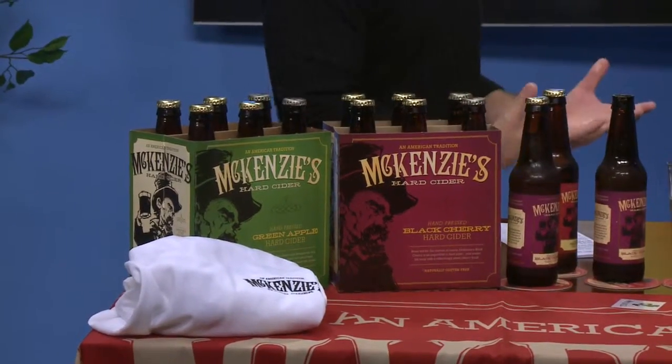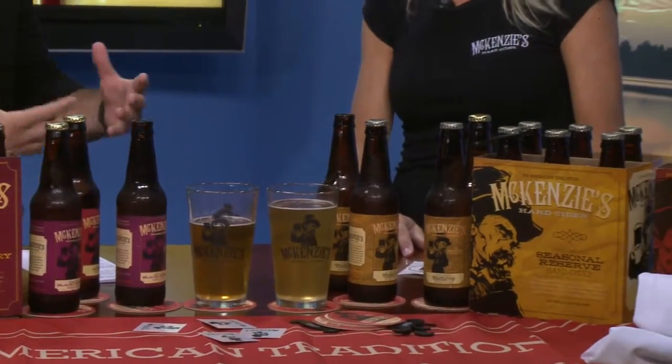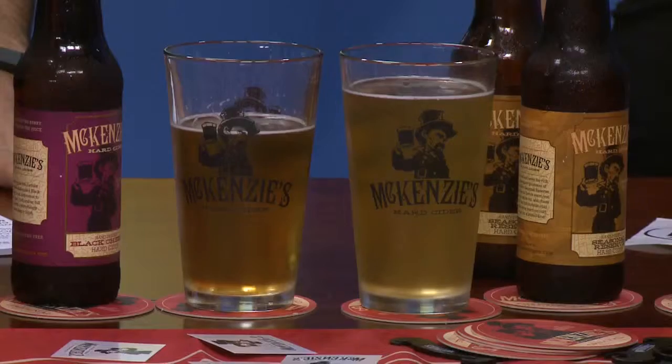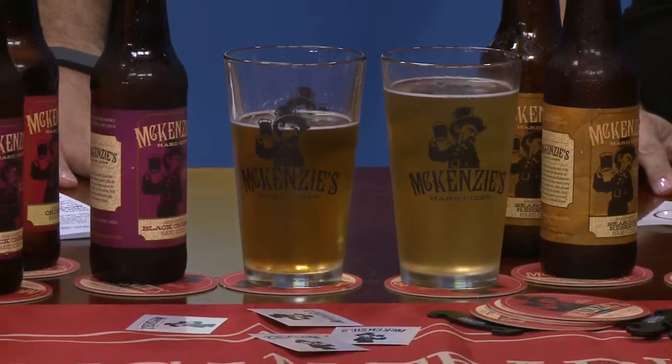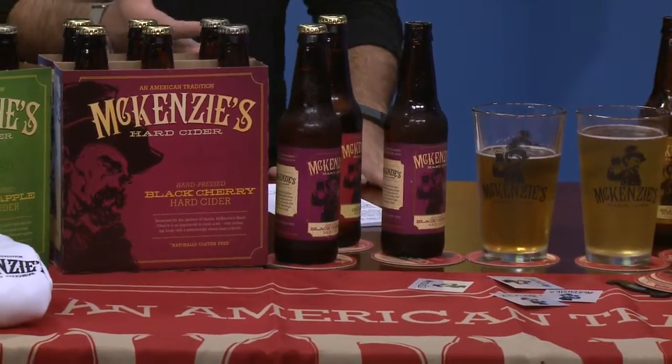One of the benefits, like you said, is it's locally made, but another benefit that people don't know about is that it's gluten-free. A lot of people out there can't drink the craft beers that they love because they're maybe on a gluten-free diet or maybe they can't process gluten. This is kind of a craft beer for the gluten-free. Gluten-free products are a big buzzword now. A lot of the beer festivals, people love to go because it's a lot of fun. Not everybody can drink beer or like beer, so we blend very well with the beer category and wine. When you talk about gluten-free, a lot of times they'll substitute something in the recipe — but this is just naturally gluten-free because it's made with apples. There's nothing we do to it to make it gluten-free. That's just how it is.